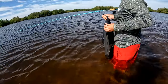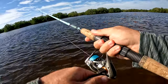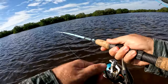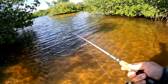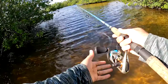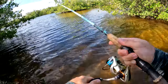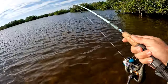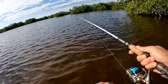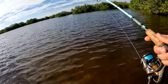We're using this Gamakatsu bag — their waterproof bag — perfect for quick wade fishing trips where you just want to take very few things. Keep your electronics and GoPro batteries in there. Right now we're just spot-stalking. I see a big shadow here — want to make sure it's not anything. There's a drop-off right here, and I'm looking for that deeper pocket, a little bit of water flow, and of course bait. These fish will be staged up along this area.